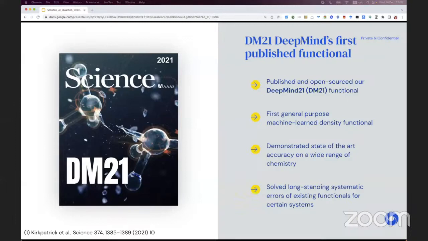One is because it demonstrated state-of-the-art performance in chemistry benchmarks that had been defined by the community, not by us, and we didn't train on those sets. So this was a true evaluation metric. And the other one is because at the same time, we managed to solve some long-standing problems related to charge movement and spin movement that had been open in the field for a long time, and that translated into qualitatively different descriptions of some molecules and some processes.